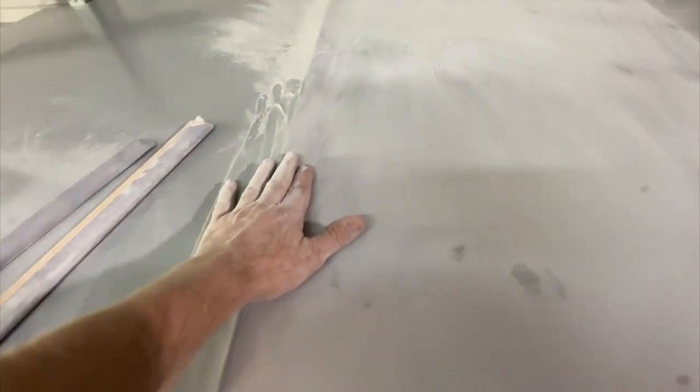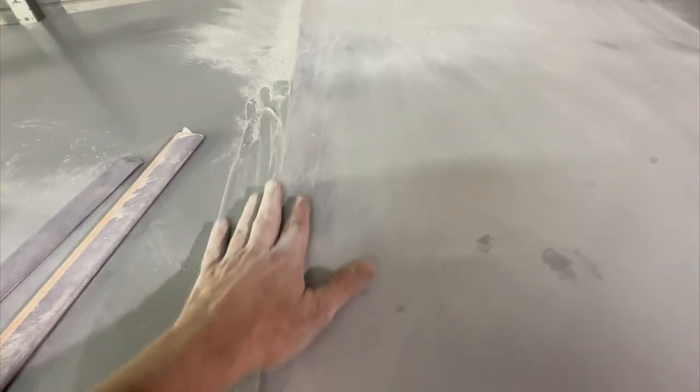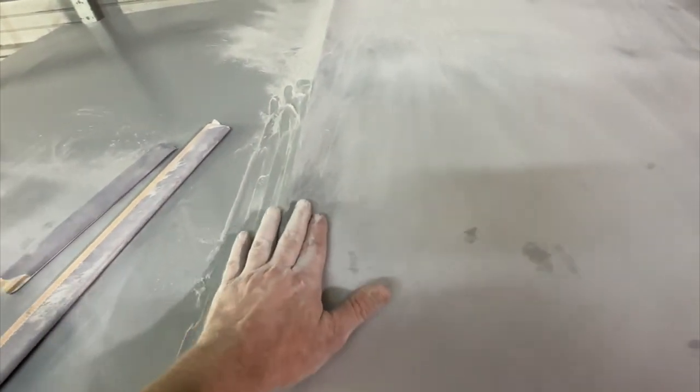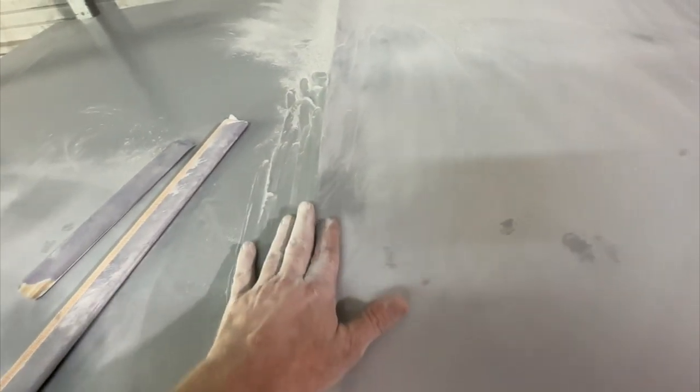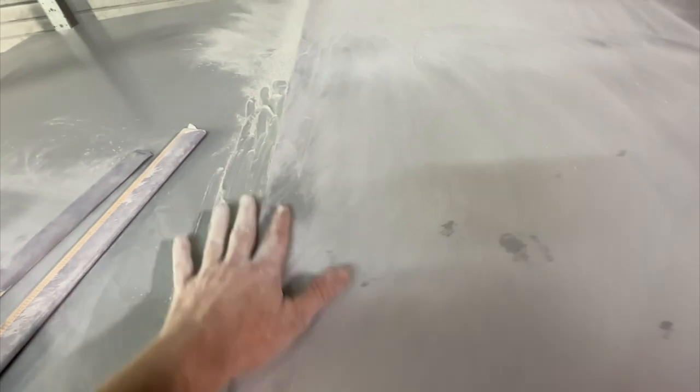Got this little spot in the middle where this thing was hit. I beat and banged on it on the bottom side and tried to get it straightened out, but I just couldn't get it to move much more. It's really shallow, won't take much filler there. But we'll get that taken care of.